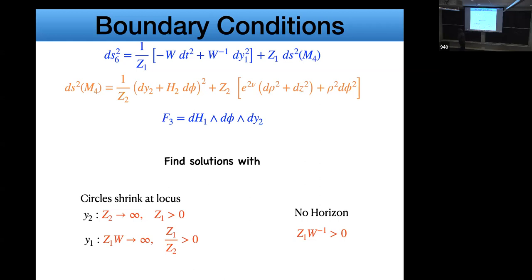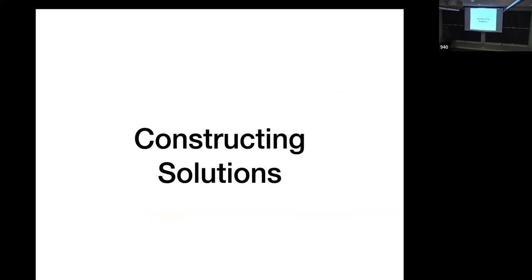But already you can start to see this is going to mix one sector with another sector. Okay. I want to be able to shrink, let's say, the Y2 circle. Then I want this warp factor Z2 to go to infinity so it can collapse, while keeping Z1 finite, so I don't have any horizon, and similarly here, right? So now I have a machine that solves different sectors, and then I can implement boundary conditions, which will then be where they would couple, but those couplings would be at an algebraic level. Right? So now we can do this, then we can start to build solutions.